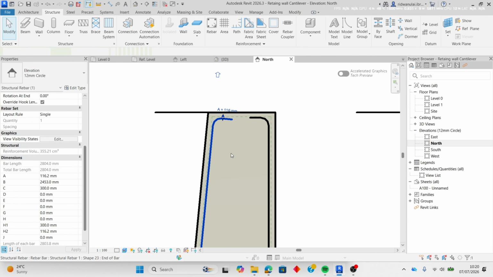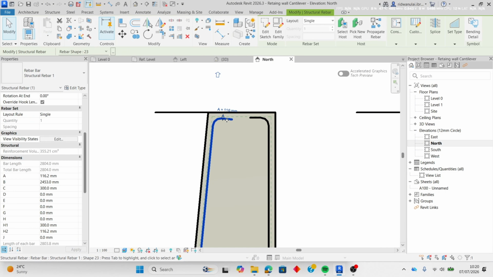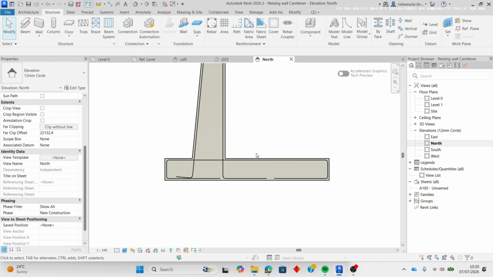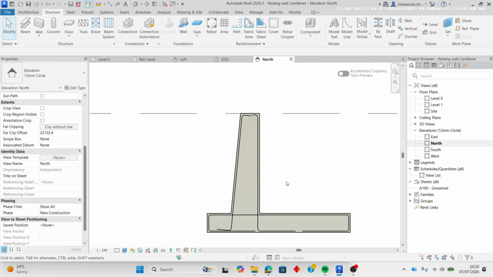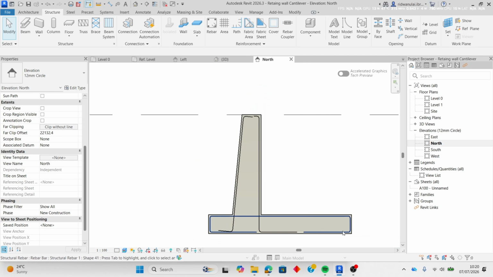So now for the top here, maybe I want to make it a bit longer. Say 200. Okay, yeah, and I think that is okay.